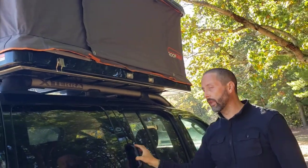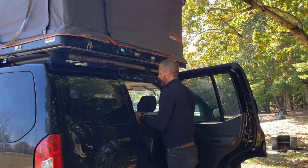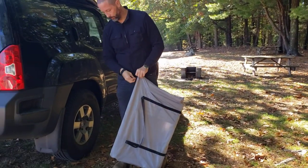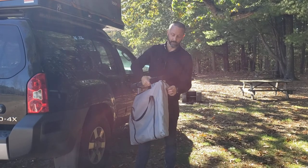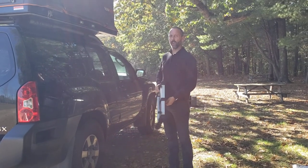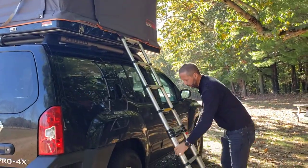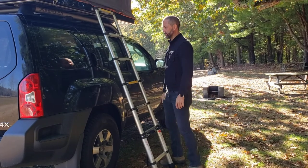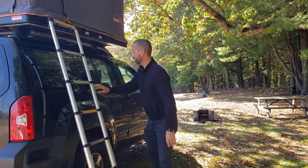So that's it, but you might be wondering how we get in — that's a great question. They give you this collapsible ladder, the good people at Roof Nest do, and it's very sturdy. I haven't had any problems. My only thought with the ladder is that if you have bare feet it's kind of hard on your feet, so you'll find that out if you ever use it without shoes. I usually try to make sure I've got shoes on when I go up and down. Another little challenge is if I realize I want to get something out of the truck, I have to move the ladder and get in.